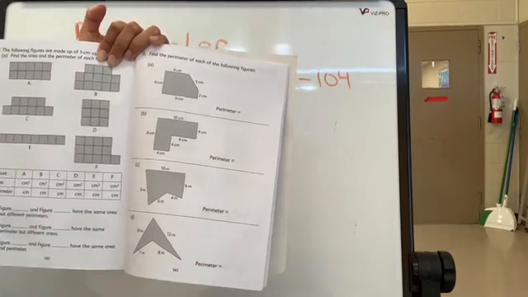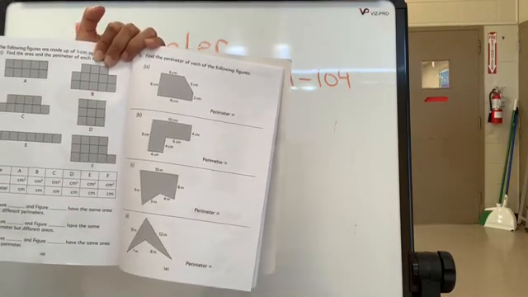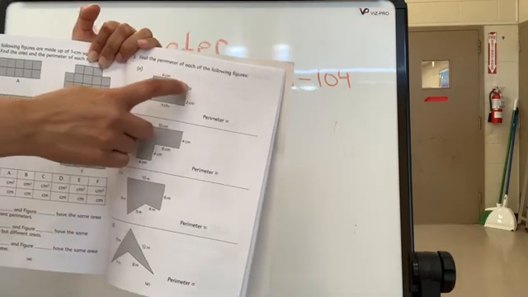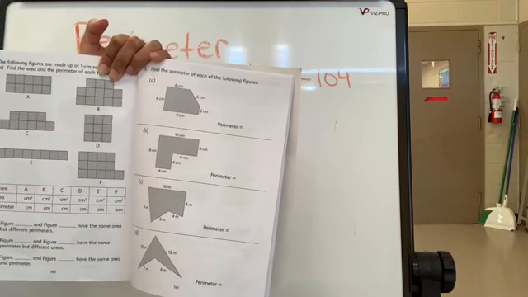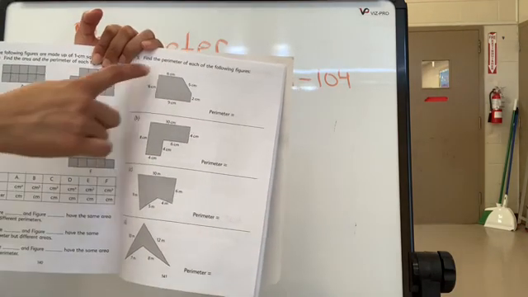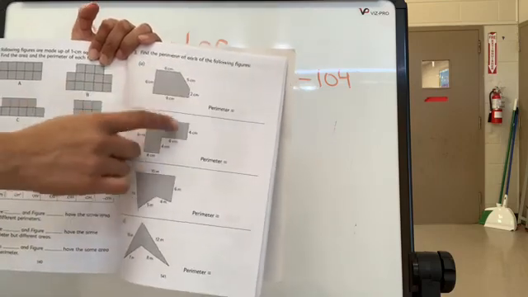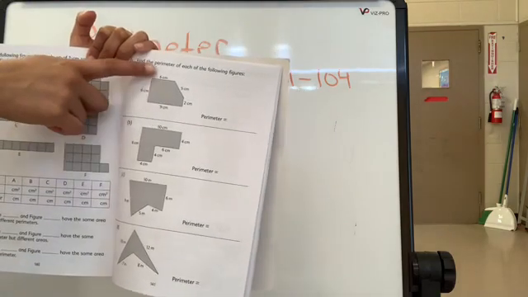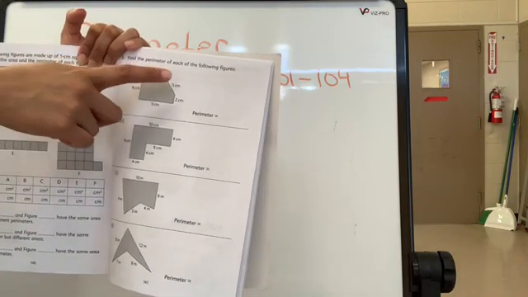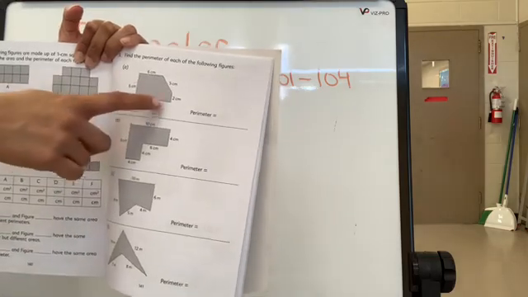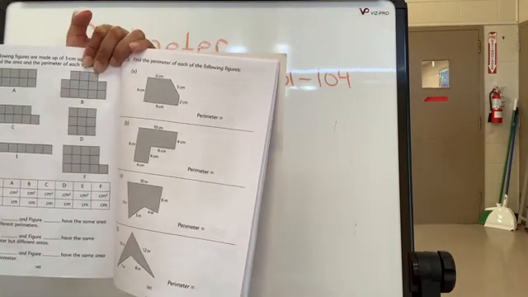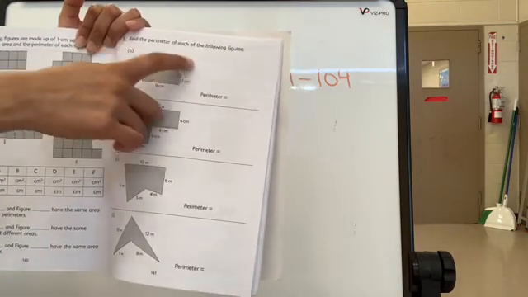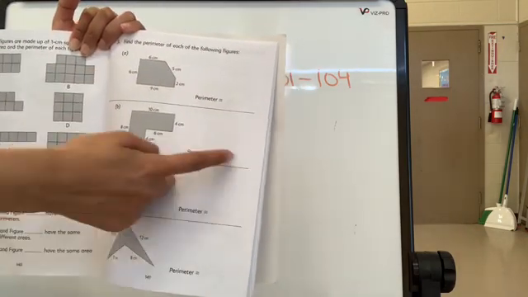So let's do one together. So this is 6. This is 6 at the top. So I have 6 on my side, 6 at the top, 5 over here, 2 over here, and 9 over here. And all I'm doing is I am adding all the measurements. I'm adding all my centimeters. And if we add 6 and 6, that should give us 12. Then we add 5 and 2 is 7, and then 9. So all together, it should give us 28 centimeters. Okay, so all I did was I added all of these sides to get my perimeter.